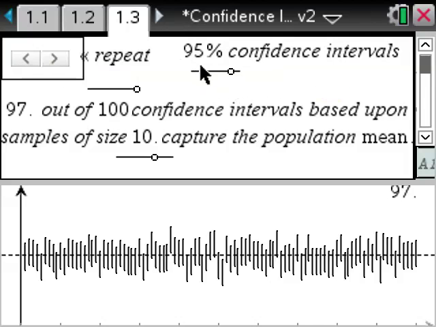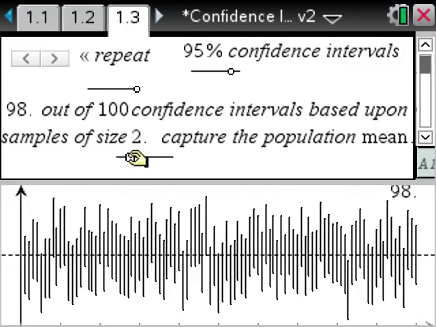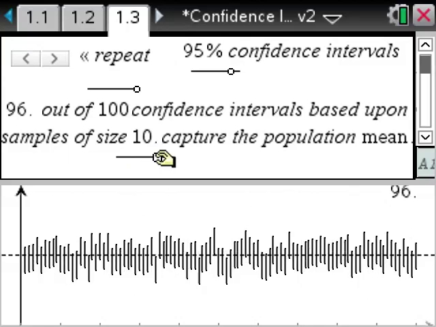Students can play around with this confidence interval slider and the sample size slider, and they can see the effects on the confidence intervals as to which ones make them bigger and which ones make them smaller. So they can have more control over the size of the confidence interval by changing the sample size as well as its percentage. So it's really important to let students play with this. They will gain a lot from it.